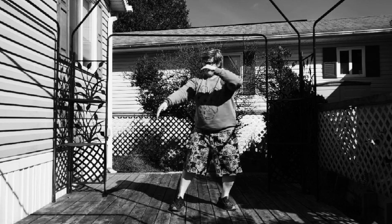This is an introduction to the opening movement of middle frame Yang Style Taiji. Stand with legs shoulder width apart.